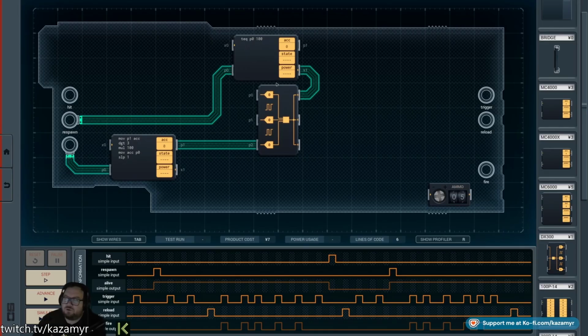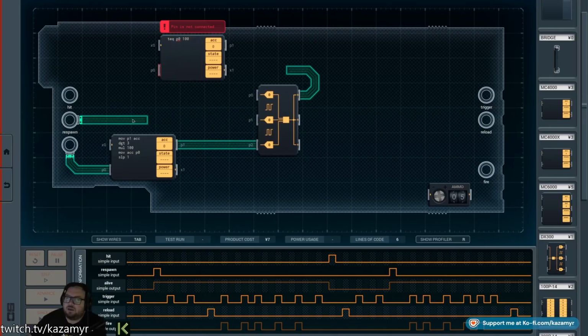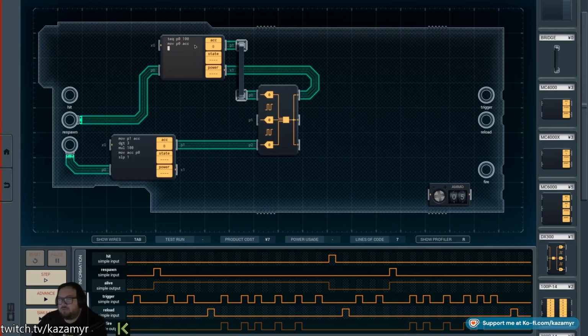When that hits 100, we are going to move 100. I guess we want to read. We got to read it out. Where's my bridge? Yeah, because I got to read it. I gotta move P0 into the accumulator because we're gonna have other values.